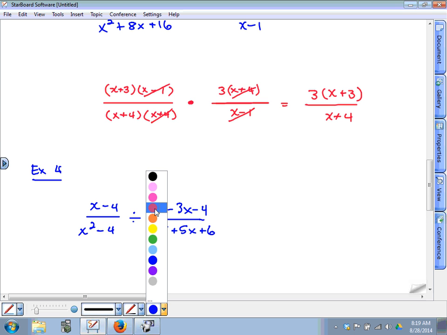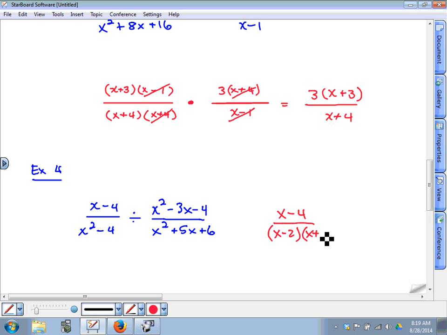Okay, here's what I would do right at the first. Maybe you could try to do two things at once if you're good at keeping track of things. You can't divide fractions. You switch this to a multiply sign and invert the second fraction to its reciprocal. Now, at the same time, if you want to start factoring, that would be fine. You don't do anything to the first fraction. You leave it alone. So it's x minus 4 over x minus 2 times x plus 2. You can change that to a multiply sign. Flip this second fraction to its reciprocal.